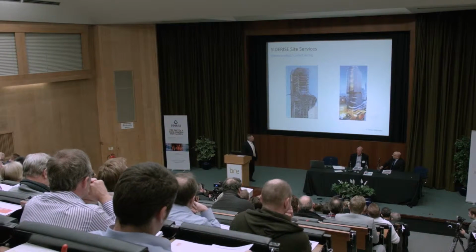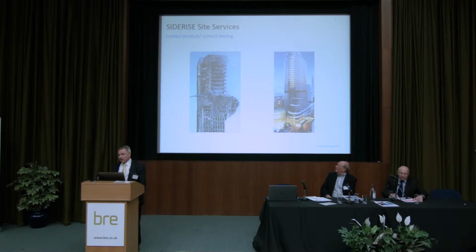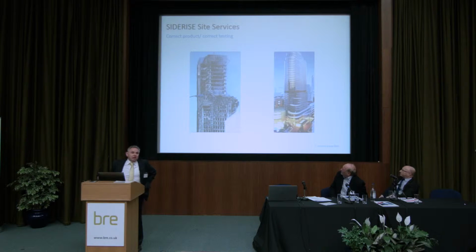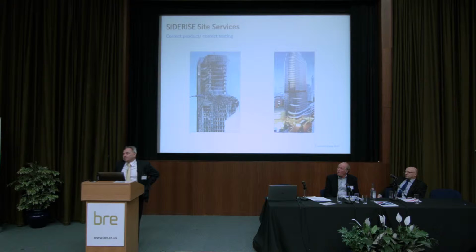And a couple of buildings there, some of you will be familiar with the Torre Windsor building in Madrid on the left-hand side, and another job that took place, the President's Tower in Bangkok. You can see on the Windsor building, we had complete burnout of the building, but fortunately in that particular fire, no one died. On the other one, there were only 4 floors affected, but you had 3 fatalities in that building. The reason why I bring both of those buildings up is because in both cases, the fire spread through the gap between the slab edge and the facade, where the cavity fire barriers should have been preventing that spread.